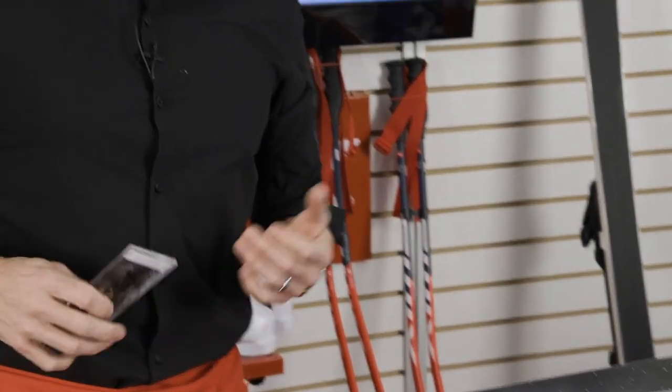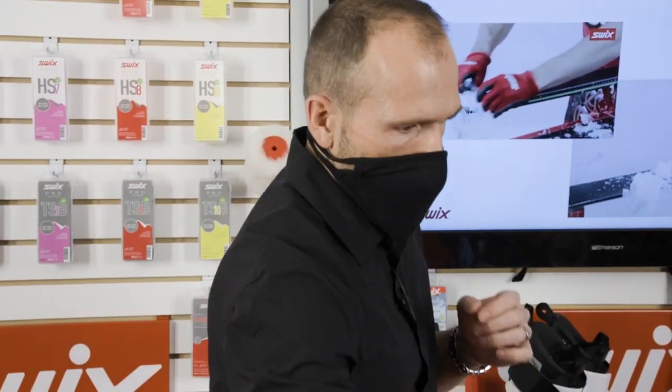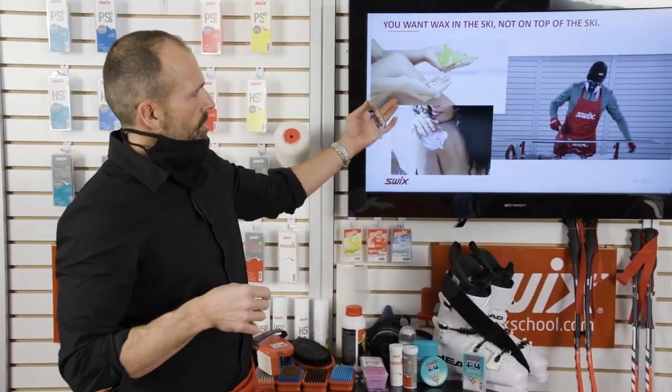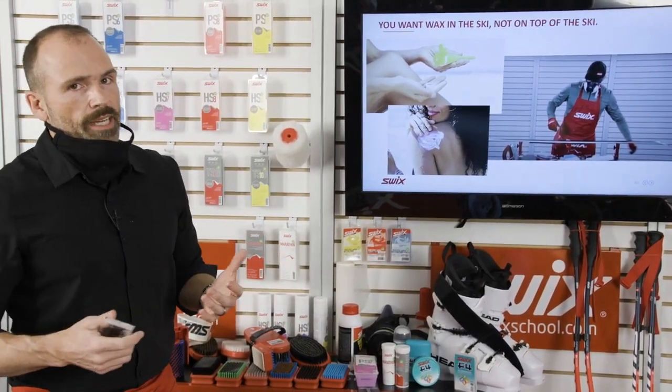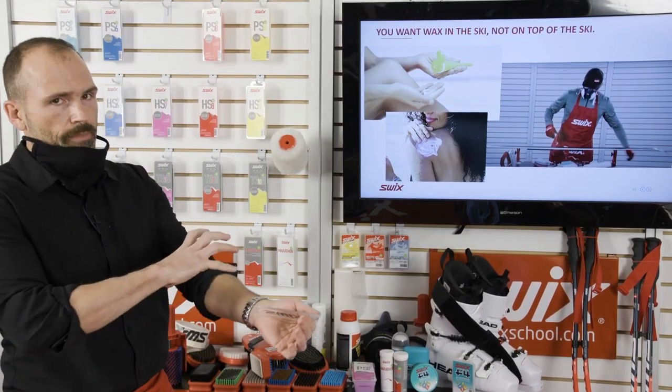All right, so we want to scrape off the excess cooled wax from the ski base at this point. You want to make sure that the wax is in the ski, not on top of the ski. So I use this as an example here. When you go to the beach, you put some sunscreen on, you rub it in thoroughly, right? You don't have it sitting on top of your skin.